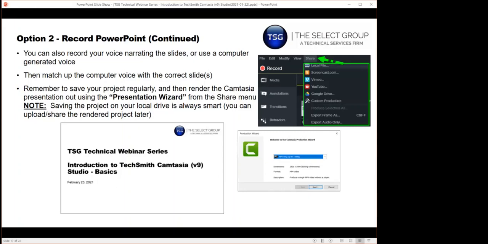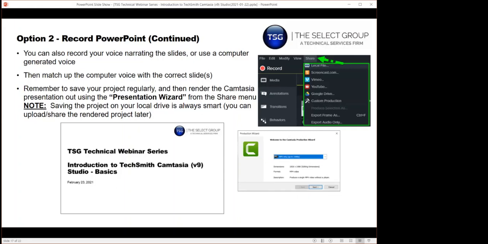And one of the things I tell my teammates, not only about Camtasia, but pretty much any type of software, especially if you're using cloud applications, is to save very often, or save regularly. So remember to save your project regularly. Camtasia is not one of those pieces of software that crashes, but once in a while, it may not get along with your operating system and just kind of sit there. So after I do several different things with editing a project, I'll just click on save. Saves me a lot of headaches later on.